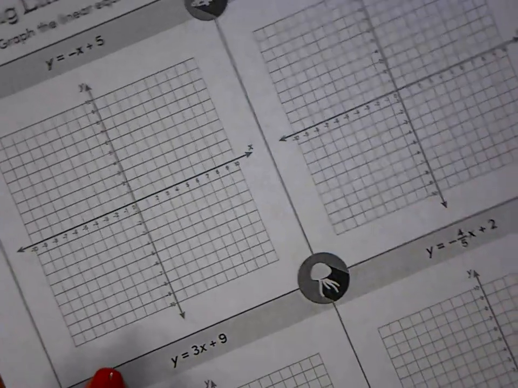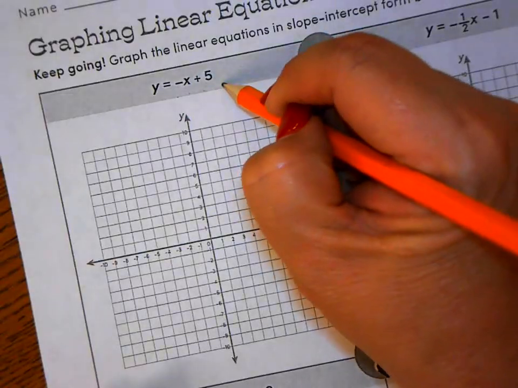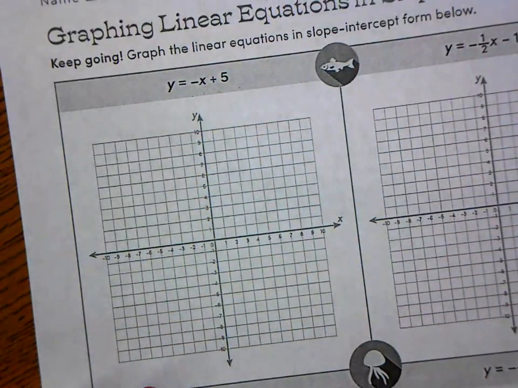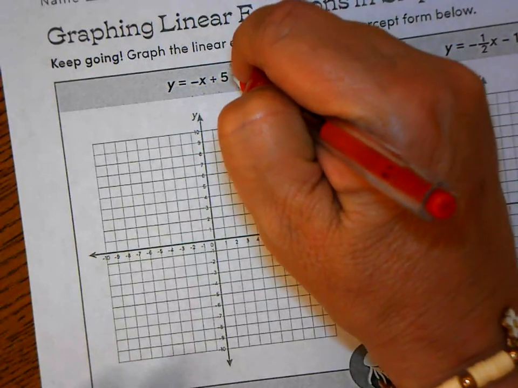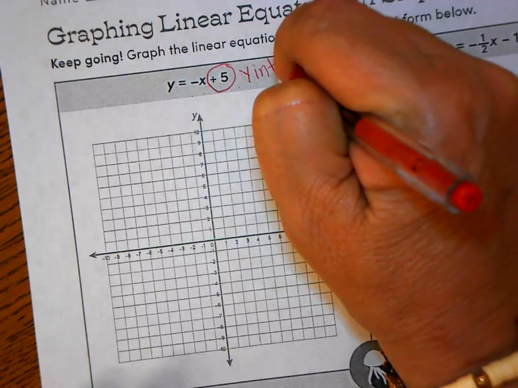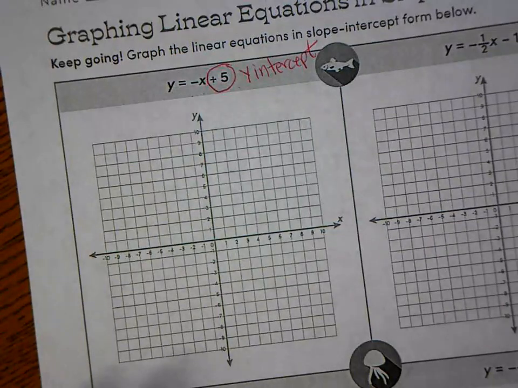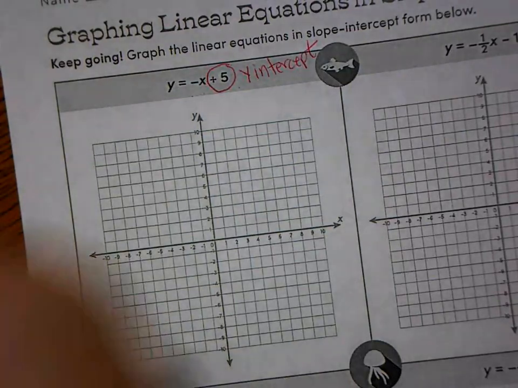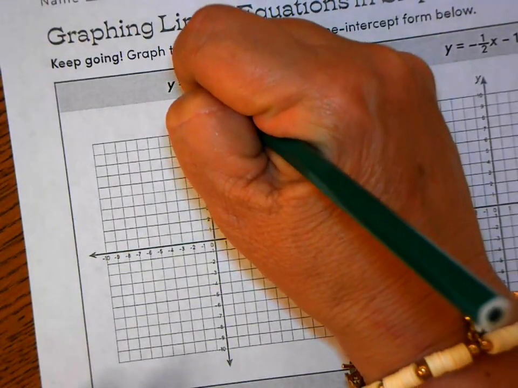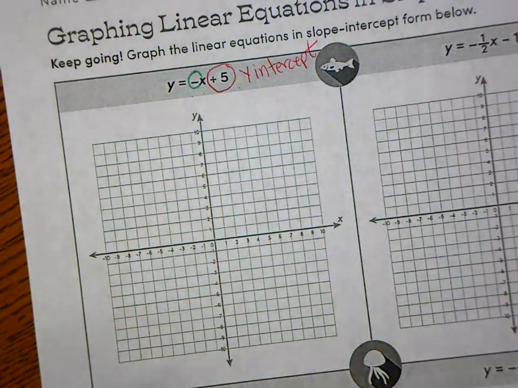Okay, flip your page over, and we just have 4 more problems to go, and we are done. Y equals -x plus 5. Okay, I really like this one too. First of all, I'm going to circle my y-intercept, and I'm going to mark it y-intercept. If you don't label, it's going to be harder because you're not teaching your brain steps. Now I'm going to circle just the negative because I know how many x's are there. There's only one x, right?